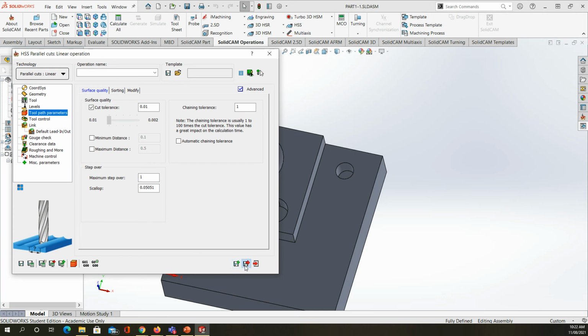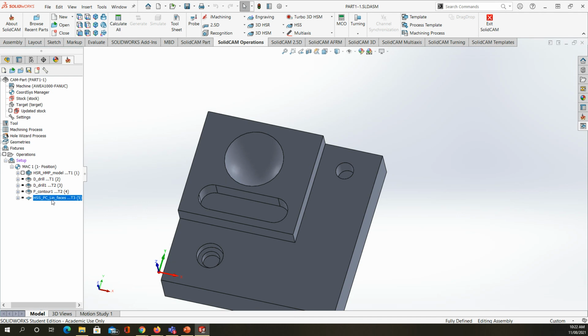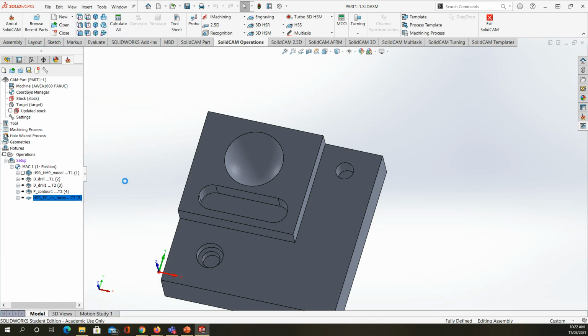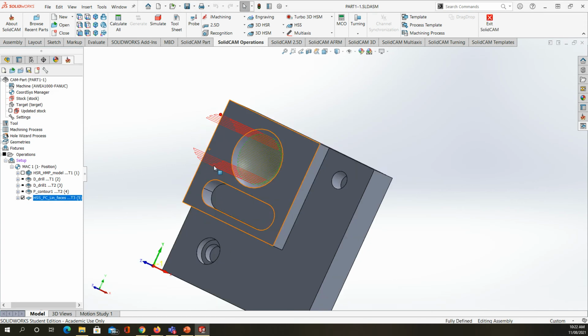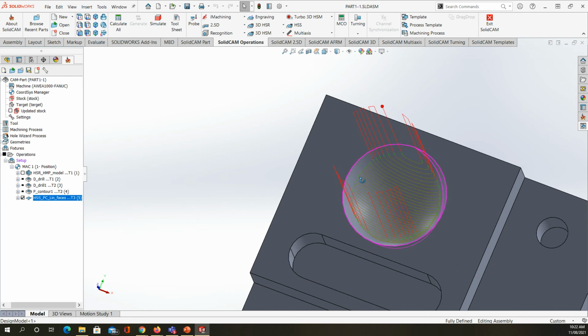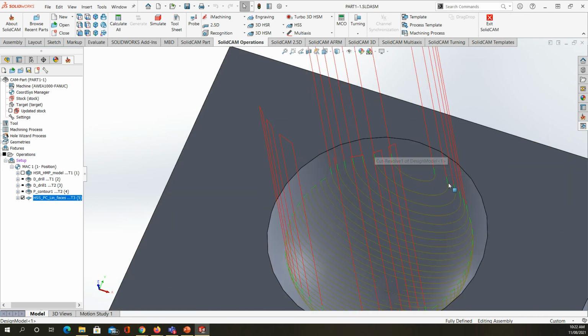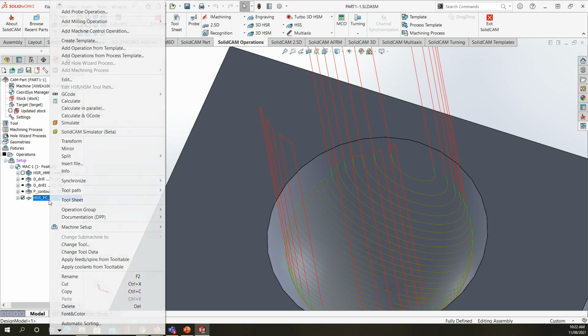And again, to start to do the calculation for this operation. So this will be the last operation. I'm going to do the calculation, and it's going to show me the toolpath movement. So as you can see here, this will be the retract movement, and the toolpath is going to be in this green line. So it's going from one side to another. The gap between these lines is going to be equal to 1 millimeter. And this will show me the following.